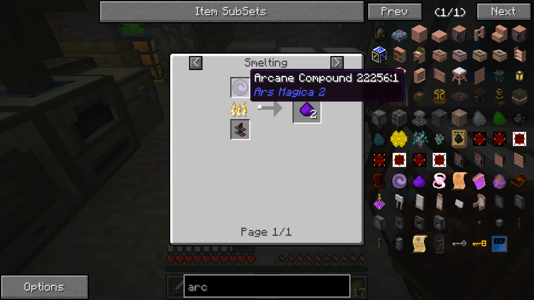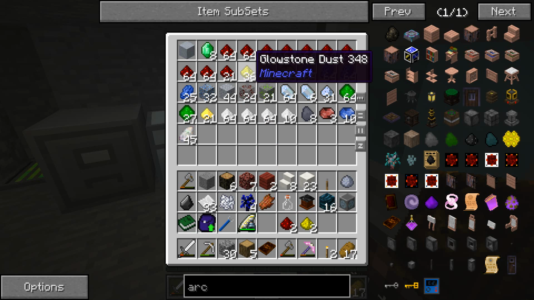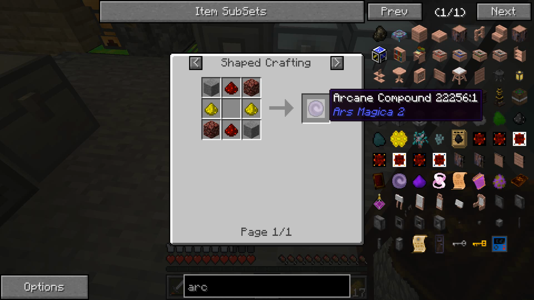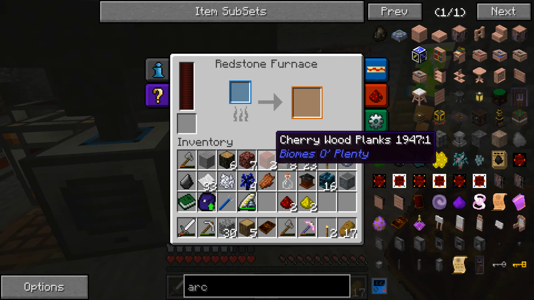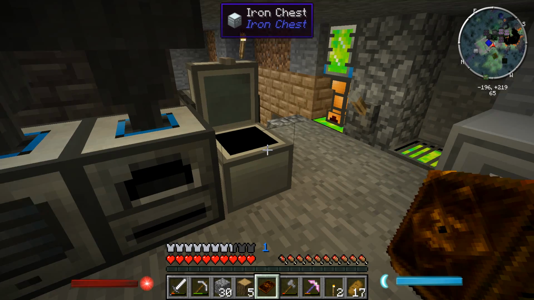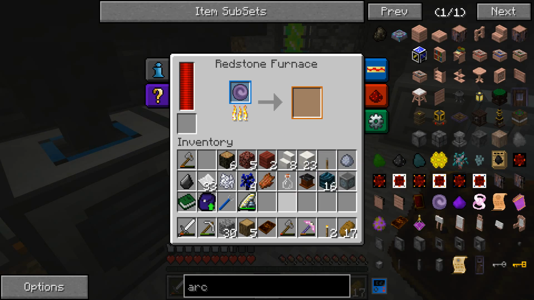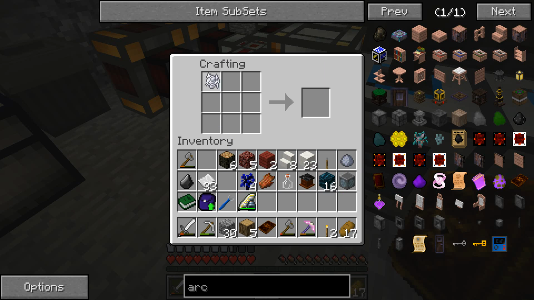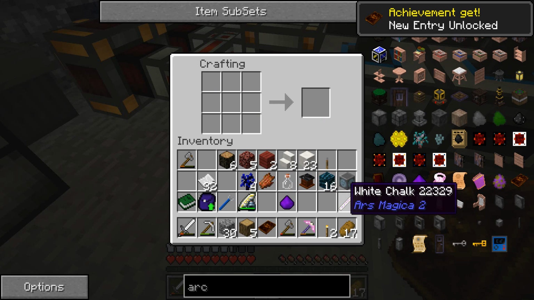There's Arcane Ash. It's made from this, which is Nether. Okay. So, 2 of that, 2 of that. How many does that actually get me? 2. That should be enough. I have smooth, and I actually have some nether on me. Alright, let's see here. Toss it in there. Well, that's going. Paper. There we go. White chalk. We got a new entry.